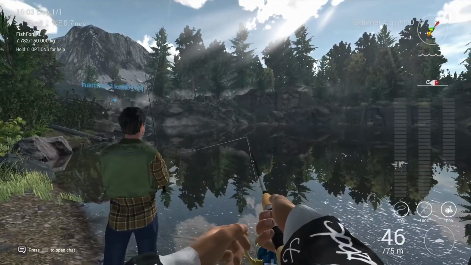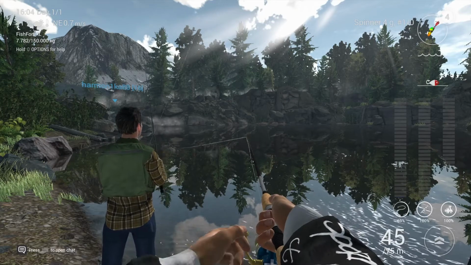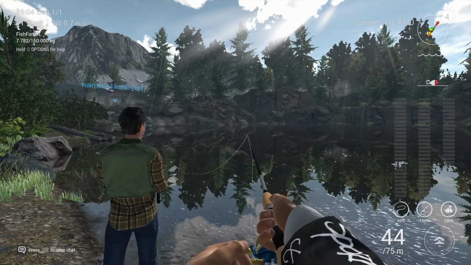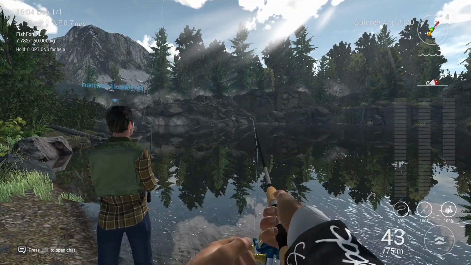You want to throw as far as possible. So if you get your tackle out from about 46 or 47 meters, that will be perfect. Depending on where you're standing at the shoreline, but as close as possible to the rock at the end of the lake over there.